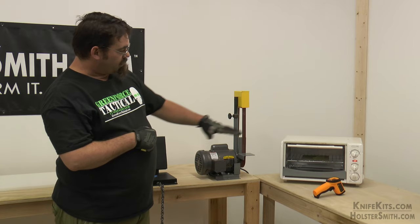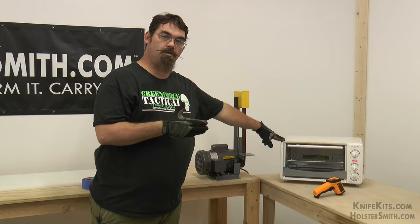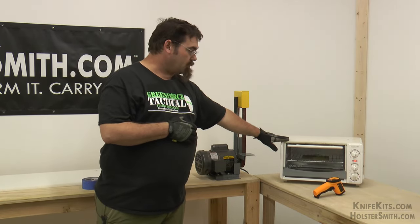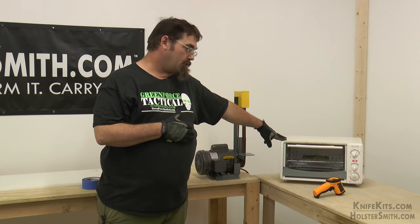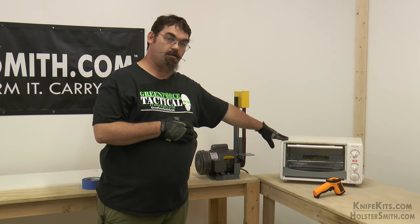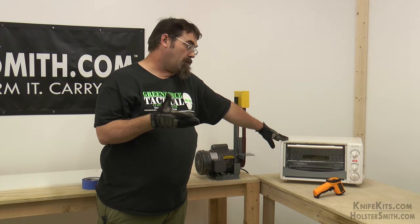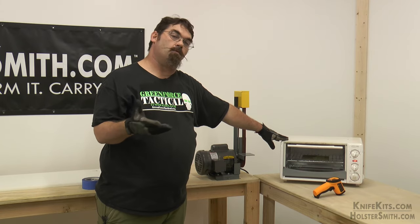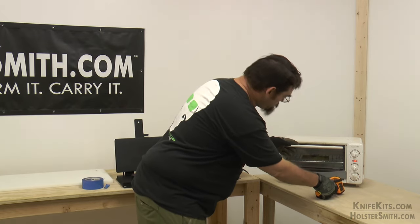Another thing to be aware of if you're using a toaster oven, this is obviously very basic. We're showing you the basic steps of how to get into forming KYDEX. If you're using a toaster oven, be sure and use one that you're not using for cooking. Go ahead and go to the dollar store, Walmart, or your local grocery store and buy a separate toaster oven for using for this. They're under 40 bucks, and you don't want your pizza rolls to taste like plastic down the road. So just get you a separate one. Don't do it in your wife's oven. She's not going to be real happy with you. So let's take us a quick look.